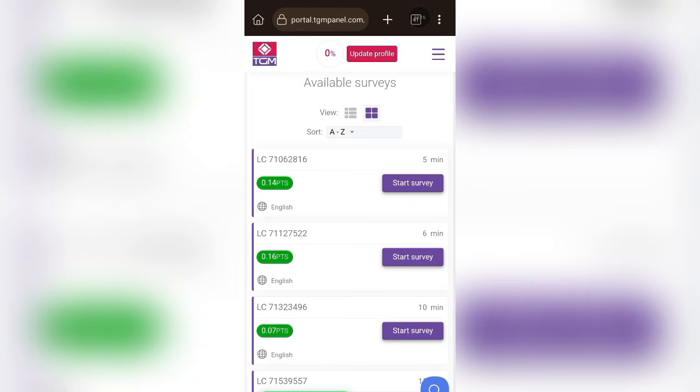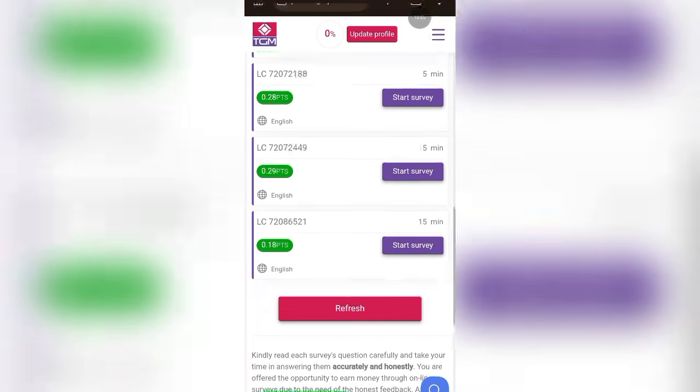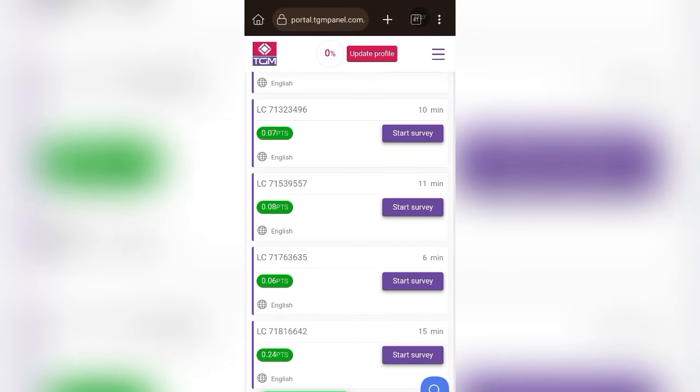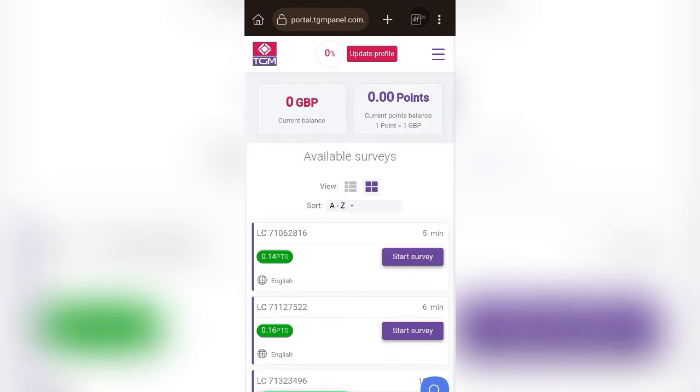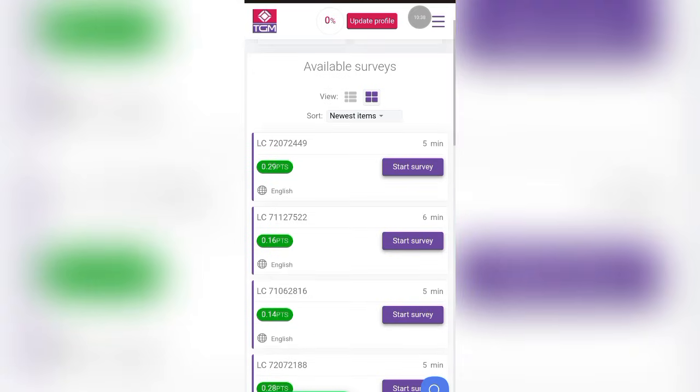As time goes on, maybe you're getting disqualified, because it is normal for you to get disqualified on surveys. Now, when you get disqualified on some of these surveys, then you can go for specific surveys. Okay, so you can come right to sort and you can see price, you can see newest items. Now, when you come over to newest items right here, you're going to be seeing that these are the particular new surveys that just dropped on this platform, and you can get to do them and get some points for yourself.